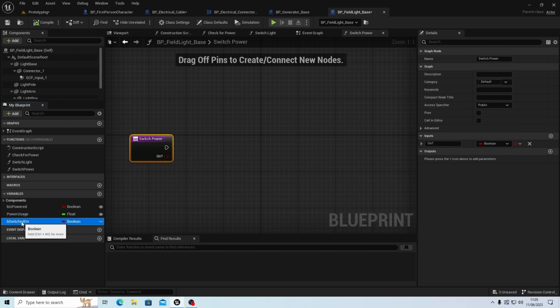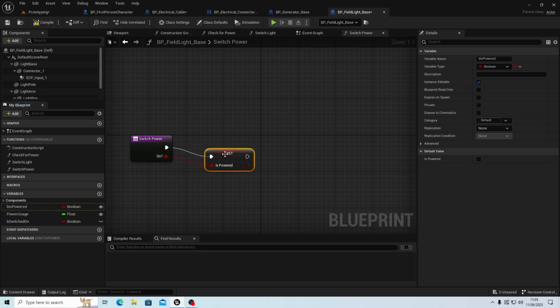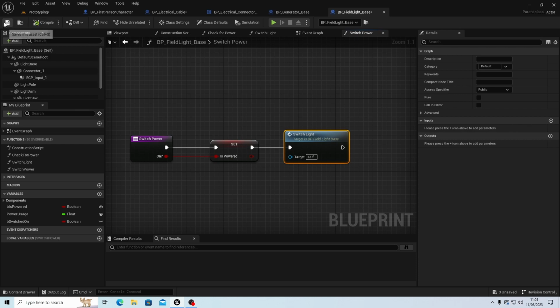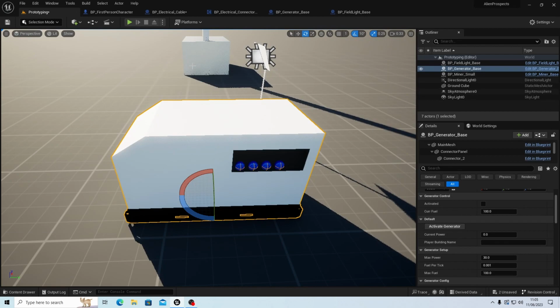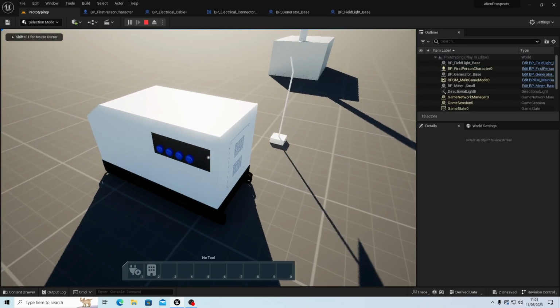Okay, so all we're going to do is, not switched on, is powered. There we go, set that. And if that's the case, we're going to switch the light. And that should detect then. There's no code now on tick on any of these objects that don't need it. Okay. So, done that.